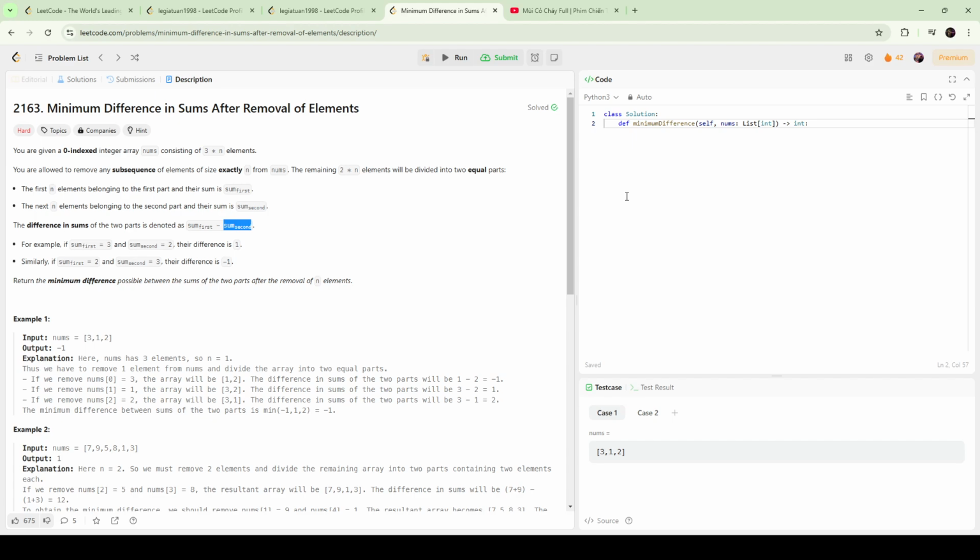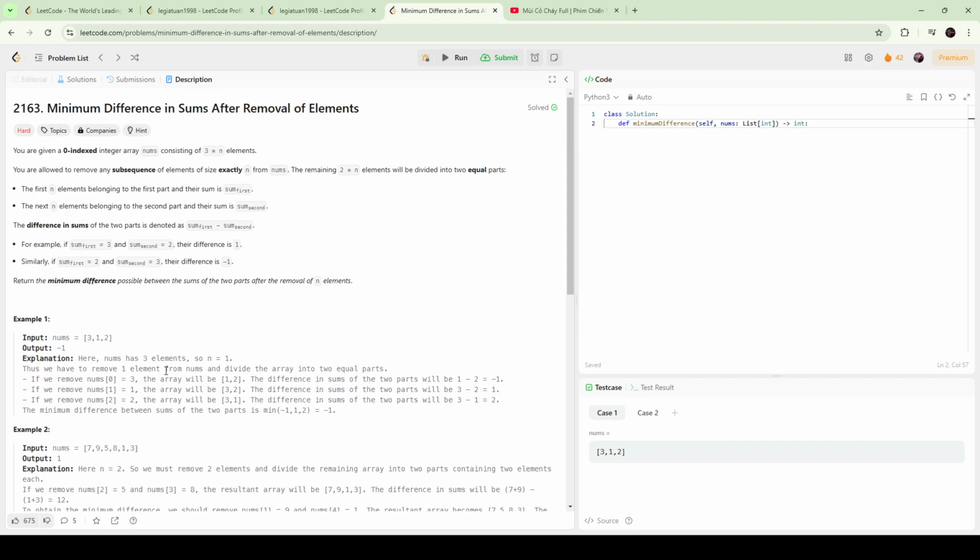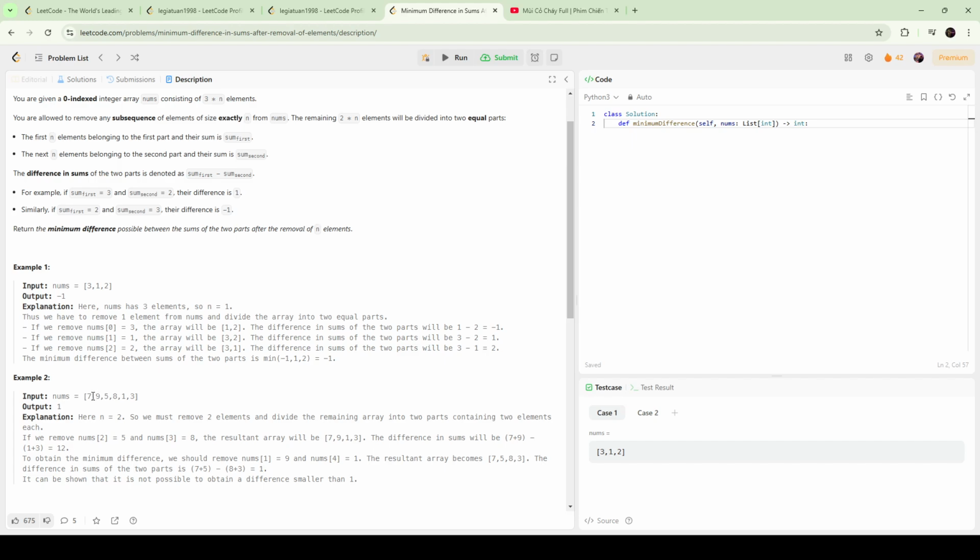Okay, 2 things to conclude here. Sum of the first half is minimized, sum of the second half is maximized. And we need to try every possible partition point, right? So now, for example, we will run through this test case. If we try it with this guy, can we do it?